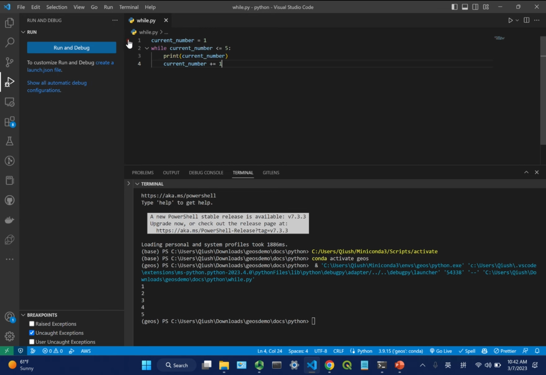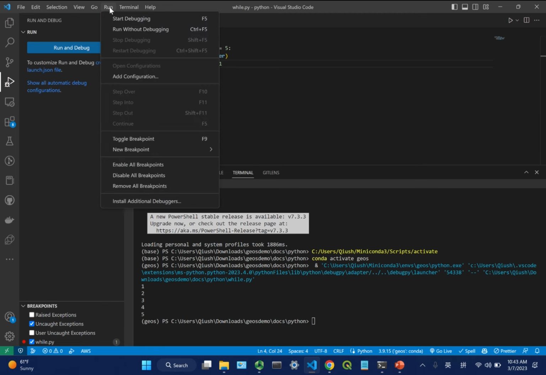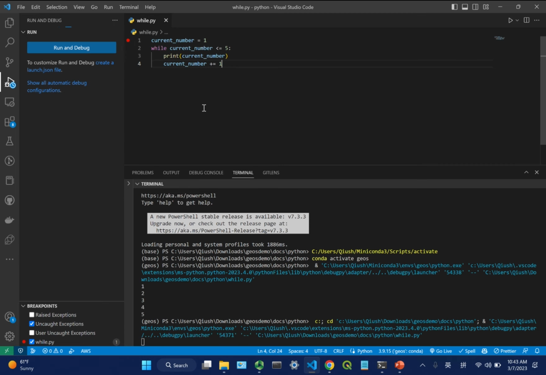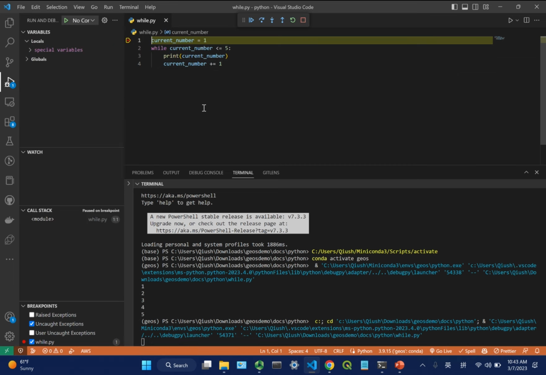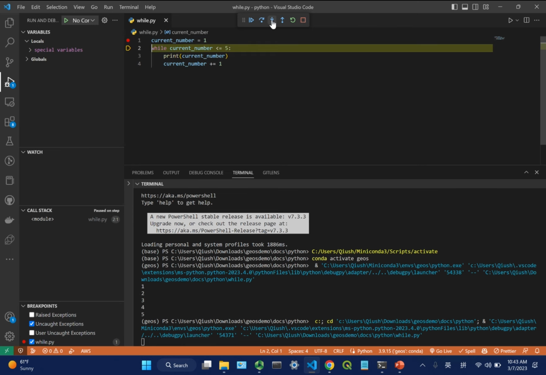So this is where, if you want to do the debugging to see how the program is running, you press a breakpoint. So if you click on the left side here, you add a breakpoint, and then you can say start debugging. And just like what we did last time using the for loop, this is useful to figure out how the program is looping through the information. So now it stops here, and look at the left side. The variables, nothing in there yet. So just run this one, step into. Okay. So on the left side here, now you see the current number is 1. Then it's going to go through the looping.